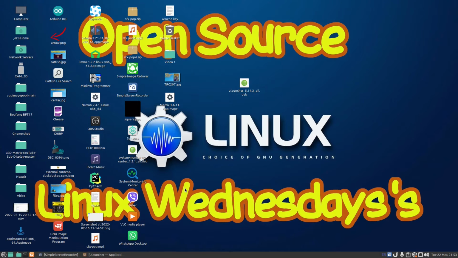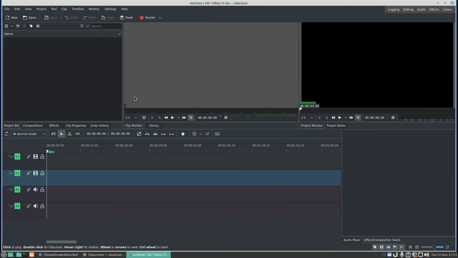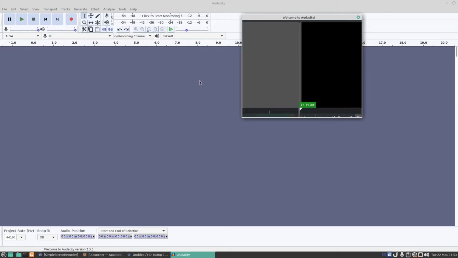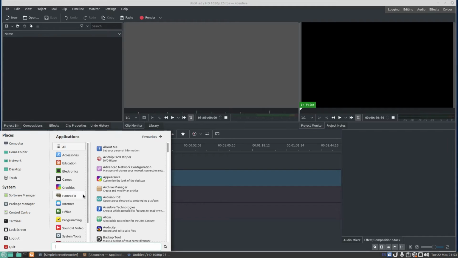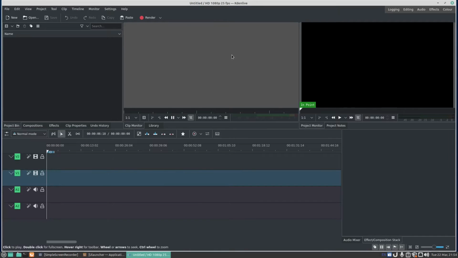Now the program will just sit there running in the background. You can run other programs, such as we're going to run Kdenlive, which is my default video editor. And you think, I need to edit something in Audacity. You can do a control space and type in Audacity, click there and you can run the program. It's a lot quicker than having to go here and go, right, what's it under, or type and search for it in there. Just do a control space.